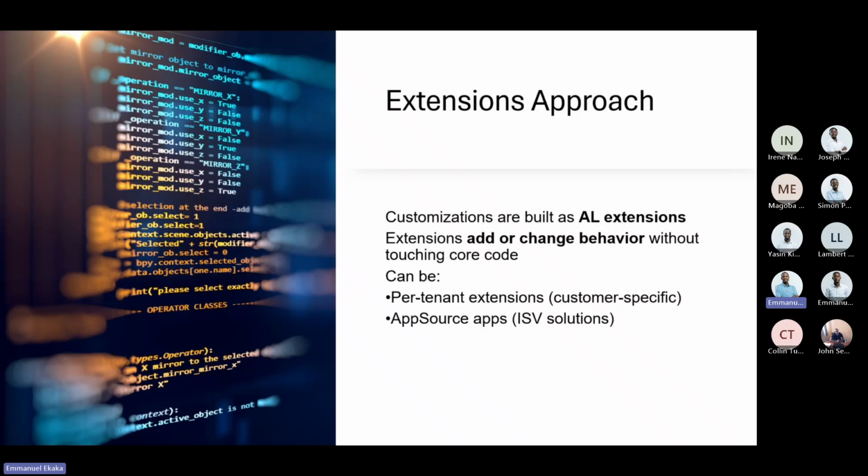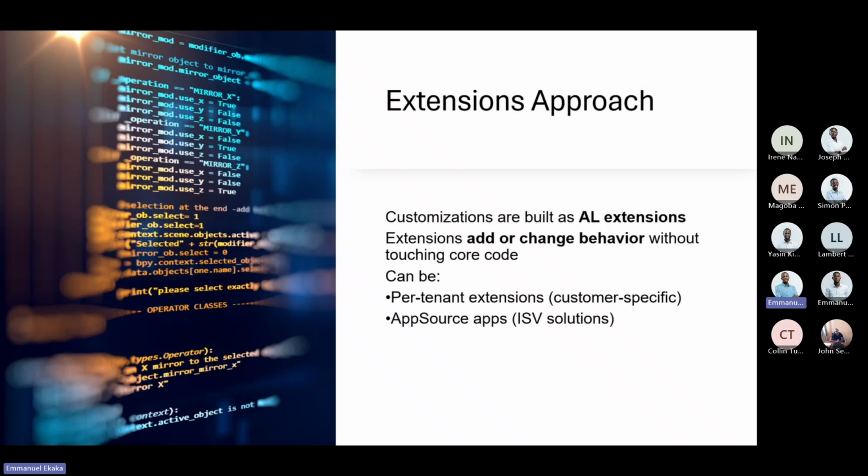Whenever we are publishing our extensions to the cloud, special customizations for each client, after publishing, on the apps you see PTE on the extension that has been published, meaning it is a per-tenant extension.